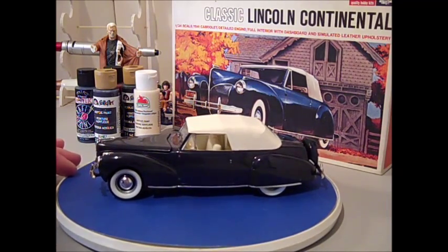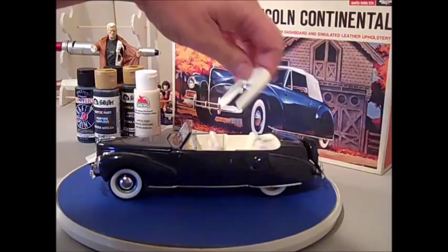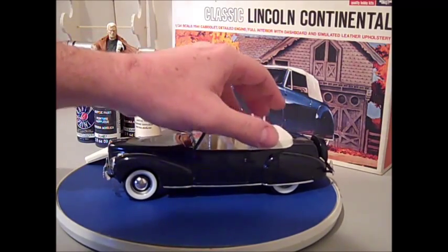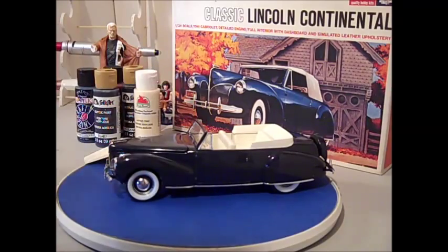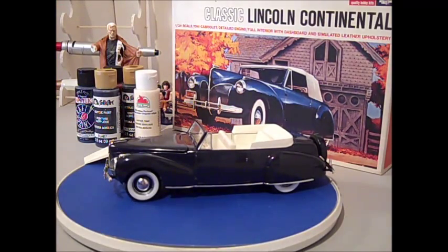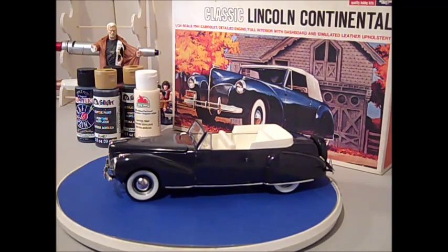The only other thing I found that was kind of tough on it was the windshield frame here — big fat fingers. It was a little bit curved back and I was hoping that the kit glass would fix that, but due to a self-induced problem, which I'll speak of in a moment, I couldn't use the glass. I did a little heating of it and tried to straighten it up. I think it's pretty close — it's not perfect, but it'll do.